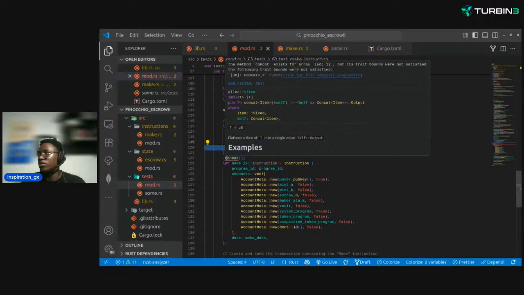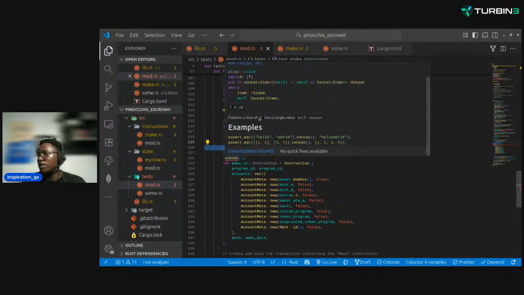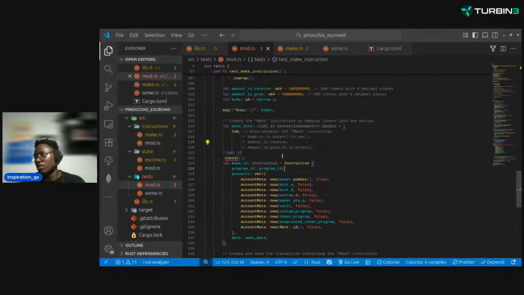Oh, dot concat is actually bringing everything together, right? What does it do? Flatten the slice of T into a single value output. Yeah, so it makes sense. If we have this, then dot concat just spreads it out like this. So let's return this back to what was there before.